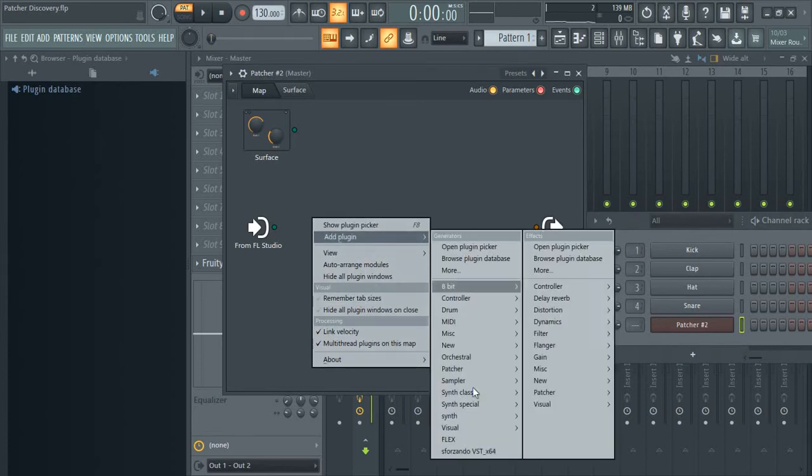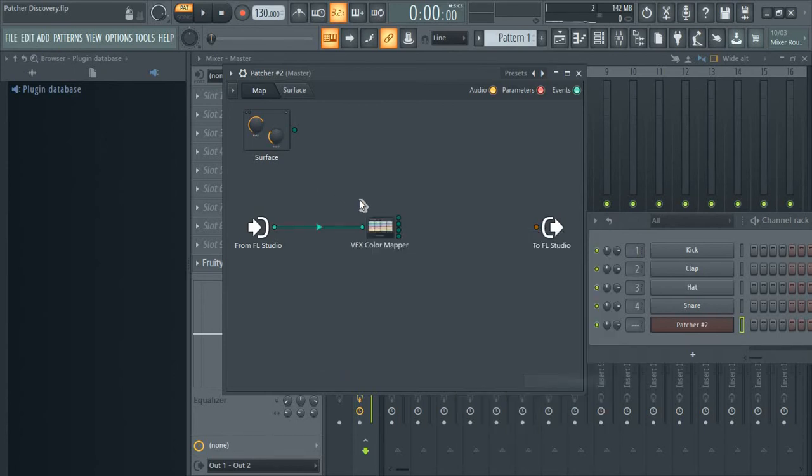So, you add your plugin, right? Come over to this patcher area, which has really cool things, except I don't know how to do them except the patcher and the color mapper. Basically, this is your color mapper. Now, nothing coming through, right? Because this is MIDI, and then this comes out MIDI too, and it can't connect to this orange node because this needs sound, not MIDI information.